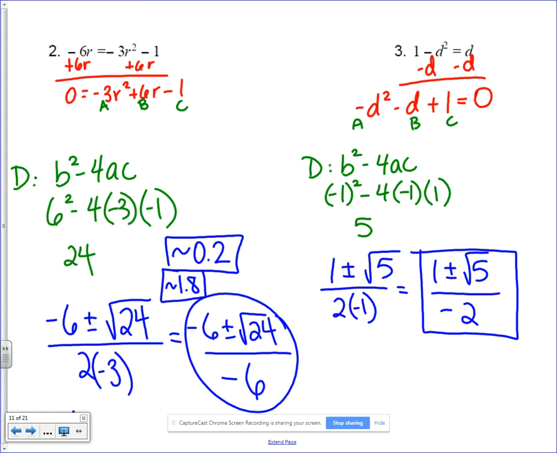Grab your calculator. Let's do the numerator first. 1 plus the square root of 5. Is everybody getting that number? I got 2 head nods. Yeah? Autumn's good. Divided by negative 2. Negative 1.6. Okay, that's only one of them though, right? We're going to do the same thing, but this time we're going to subtract them. 1 minus the square root of 5. And then divide it by negative 2. Approximate.